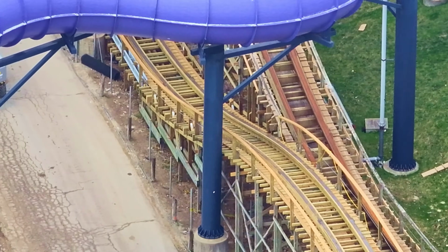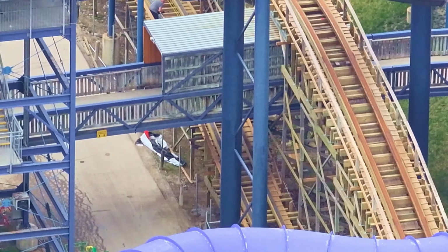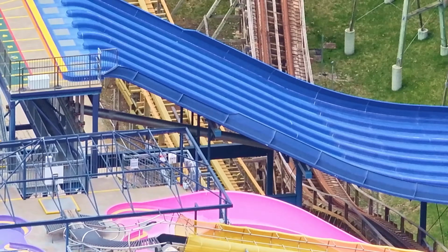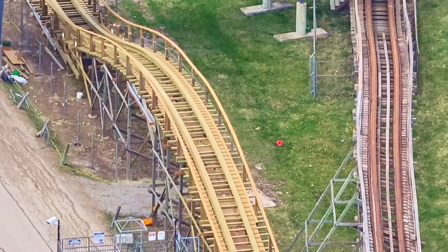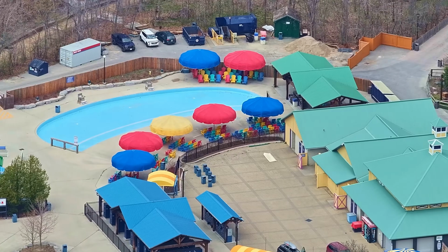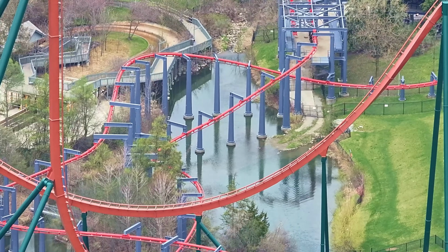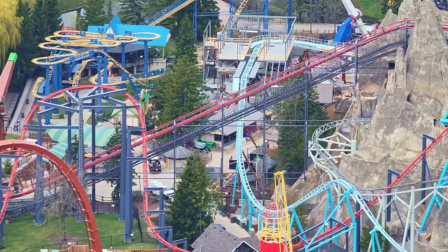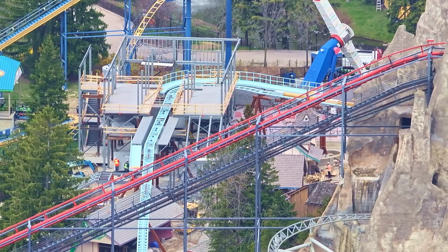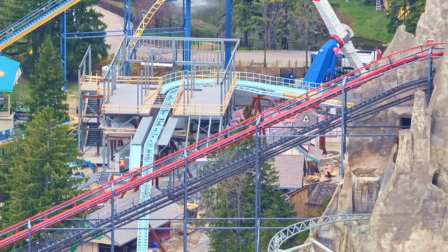Outside of that, MindBuster has made some great progress with its steel running rails on the vertically stacked wood. Still a lot to go. And still a decent amount of work to do with the drop as well. So we'll have to wait and see about that May 8th opening day. It should be open, but there is still a decent amount of work to do. So fingers crossed, guys, fingers crossed.